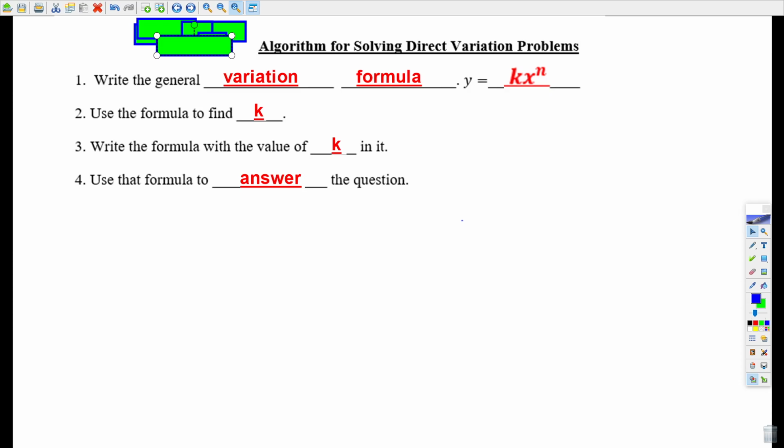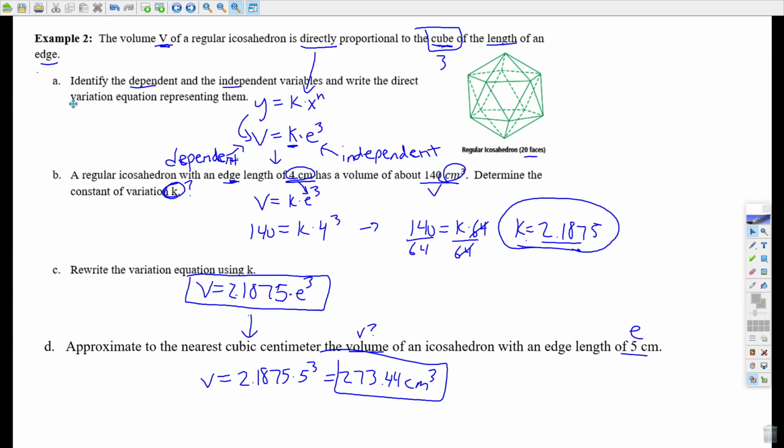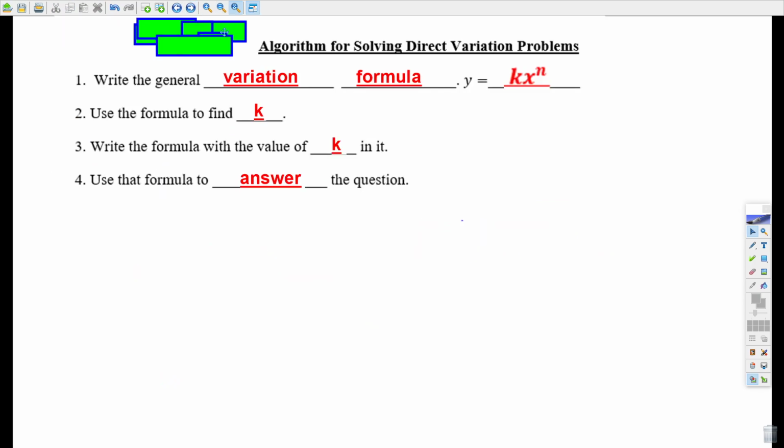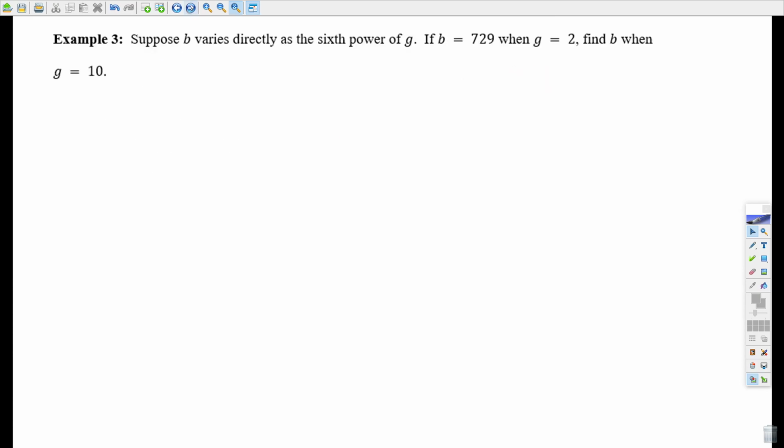So now we're going to combine all these steps into one question. So if you look at this example, we had A, B, C, D, and we knew to do each one at different steps, like one step at a time. Now we're going to do it all in one question. It's going to be nice and short. So look at this example here, for example 3, which will probably be the last one we do together. I might do one on the huddle as well.